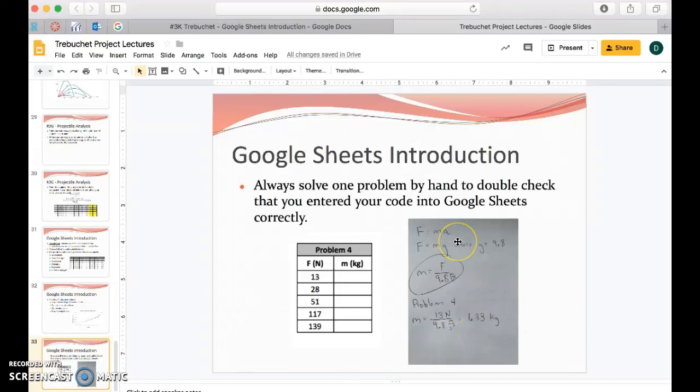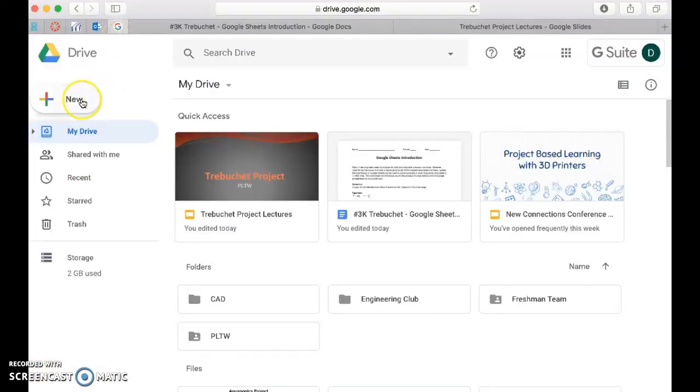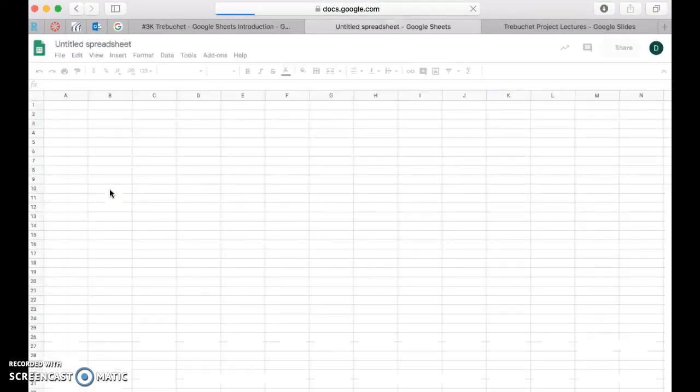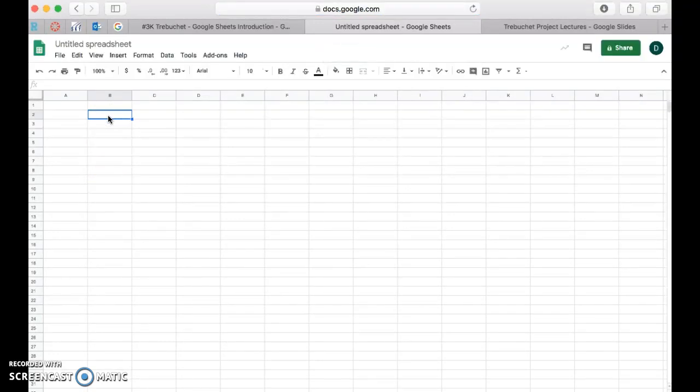And hopefully that's what I get when I create my table here in Google Sheets. To create a table, you first need to start a sheet. So go into your drive. I would use a computer rather than your iPad. I'm not sure that the iPad has all the same features. New sheet. Let it load. And then what you want to do is first start putting your data in. So I gave you this table that has force in newtons. That's why it has the N. And then hit the down button or enter.